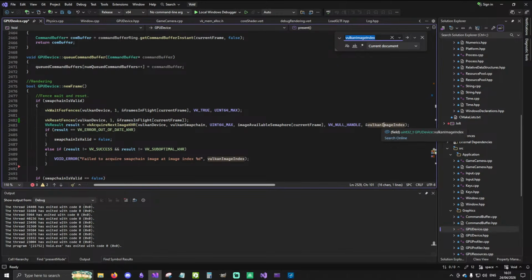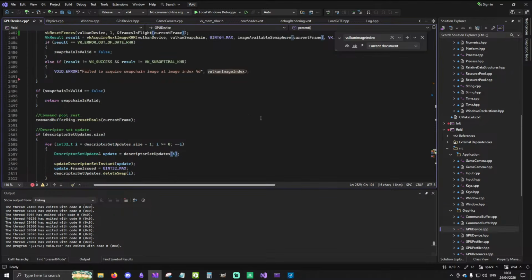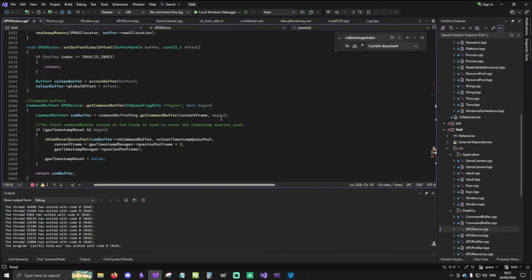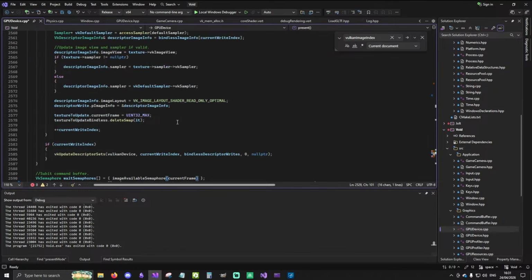So that's the index. So when I'm actually accessing the swap chain images, this is the index I need to be accessing, I think. Now, I also need to fix the other time I'm doing this. I think I've got that right.